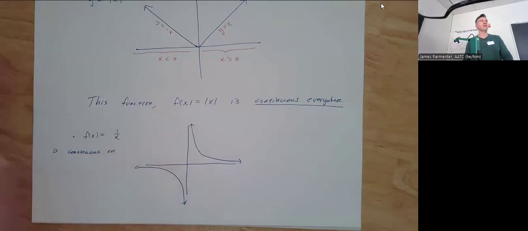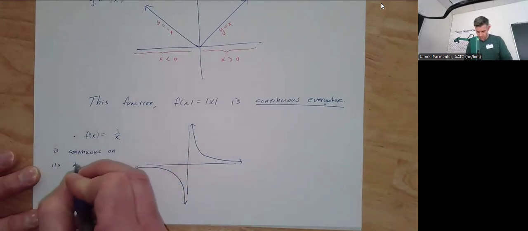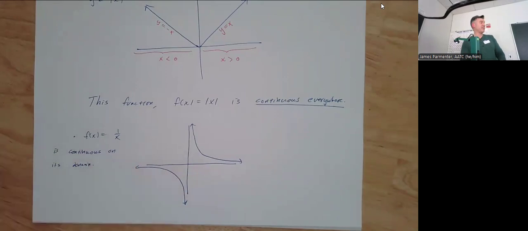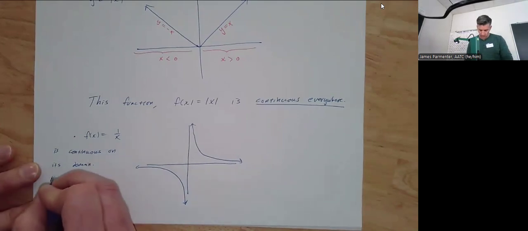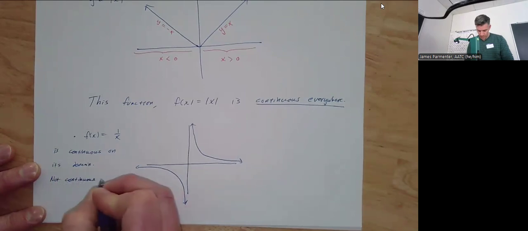In the 19 series especially, there's a terrible definition of continuity that I do not like. Fortunately, we're not in that class, so great. So f of x equals 1 over x is continuous on its domain, but specifically it is not continuous at 0 because it's not defined at 0. So not continuous everywhere. Specifically at 0.